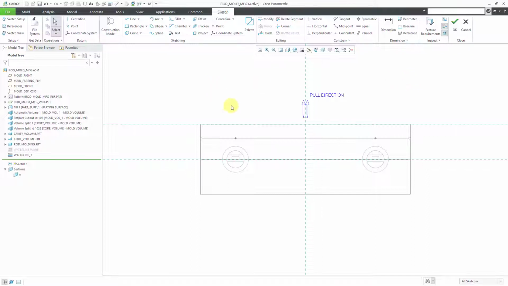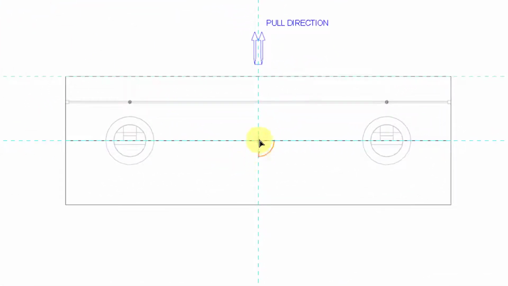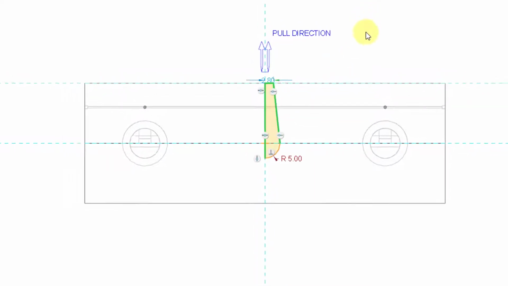For my revolve feature, I'm going to start out by creating the little bin at the bottom. Let's create a center and ends arc. I will start with the center, start about over here, go to over there. And right now it's suggesting a radius for me. Let's use a radius of 5. You could change that to a diameter if you want. Let's see, I will need a few lines in here. Let's create a line from the bottom to here and then over there and then close off the loop.